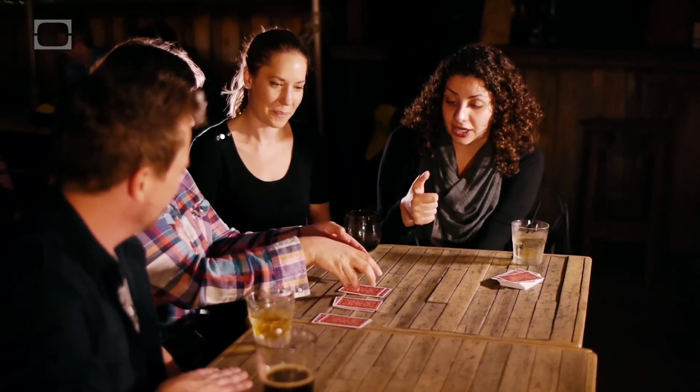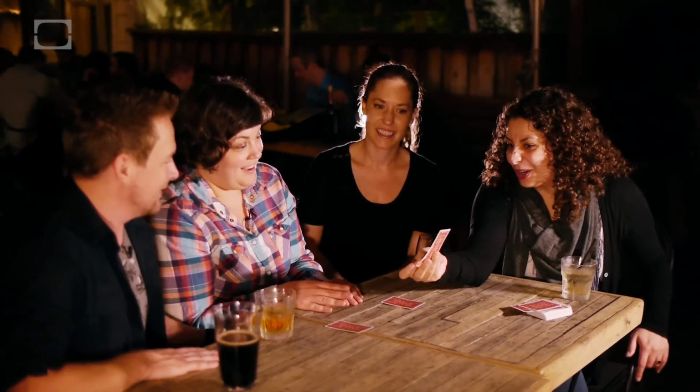Take out the very top and the very bottom card. Just throw them away. We don't want them. Do the same with the next two. Awesome. Is this your card?